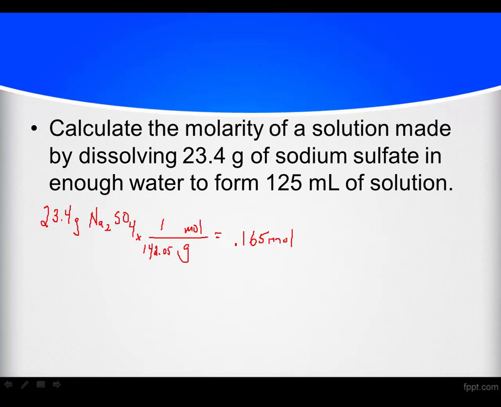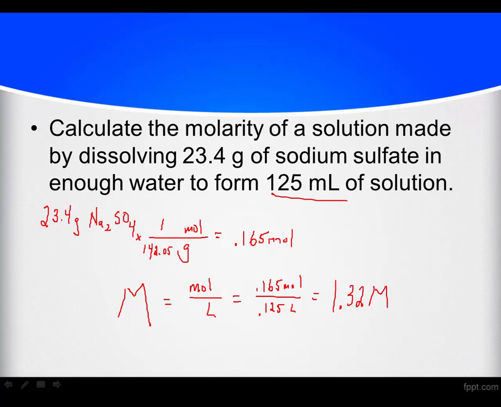All right. So what that means is that we've put 0.165 moles into this solution. Okay? If I'm going to calculate the molarity of this, that's the number of moles per liter. So that means I'm going to put 0.165 moles over the liters, which, ooh, that's not in liters, is it? All right, so we have to put 0.125 down for liters. The answer winds up being 1.32, and I usually put an M on that, capital M, molar, 1.32 molar.